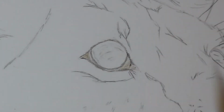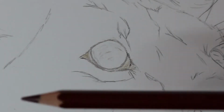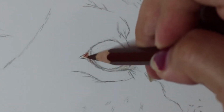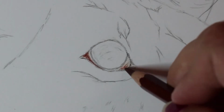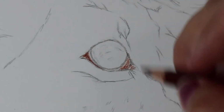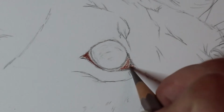To begin with, what I'm doing is shading around the actual iris. So I'm shading the lids and the socket first. I've used an olive brown 10% and then I'm going over with a brown Pablo pencil. I'm using a mixture of Polychromos, Luminance and Pablo pencils on this piece. These pencils work really well together. I've added down the base layer of the olive brown, just using light layers to begin with, then gone over with the Pablo brown, and then I'm just adding in some Prussian blue.